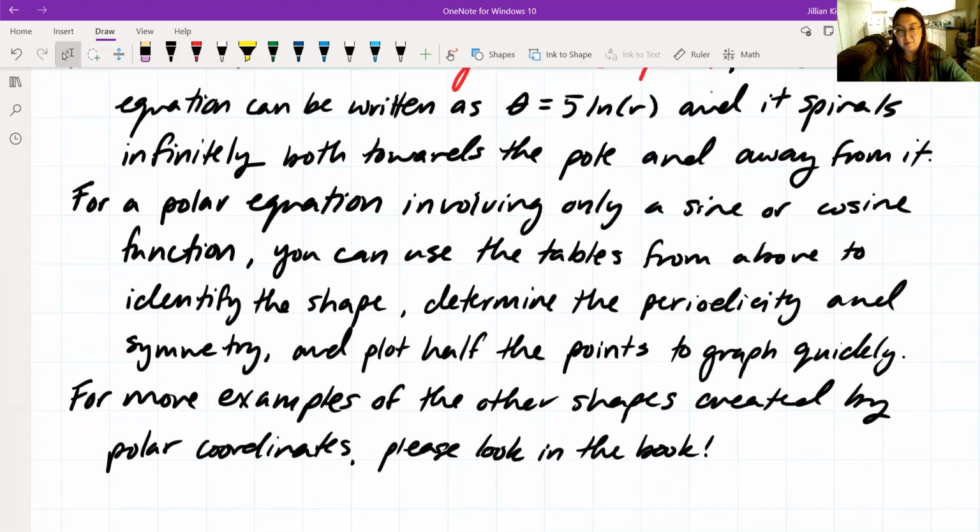For more examples of these problems, there are lots of examples in the book that you can definitely go over. For the sake of time, we cannot go over every single type, but there is an example for every type of the different kinds of equations and different shapes you can end up having. So they are in the book. Please look there if you would like any extra help or review or just want to go over more.